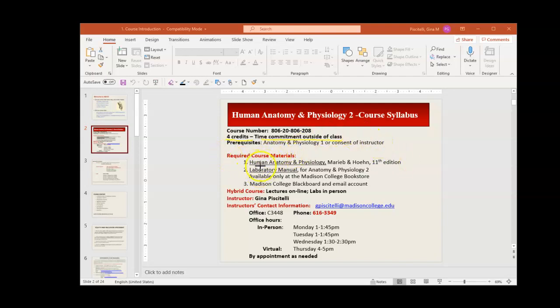What you're going to need for this class is a textbook for the reading assignments, and it's the same one that you used in A&P 1. You'll also need a laboratory manual, and that's a manual that I created, had photocopied, and it's in the bookstore. So you can only buy that through the bookstore. I think they can ship it to you if you order it online.